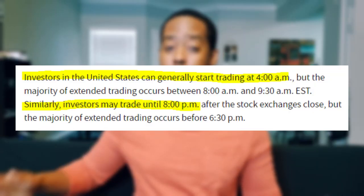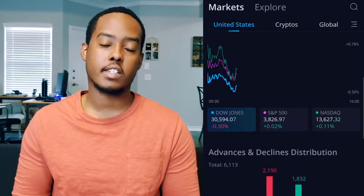As far as their features, they have a lot. They also offer options trading. One thing that I actually didn't know about until last week is that they have extended hours. So with the stock market, it's typically open from 8:30 a.m. Central to 3 p.m. Central. With extended hours, you're given a couple of hours prior to do trading and a couple of hours after, so maybe 7 to 5 or 5:30 p.m. So that's a lot of extended time to be able to buy or sell stocks, which could make you a lot of money.